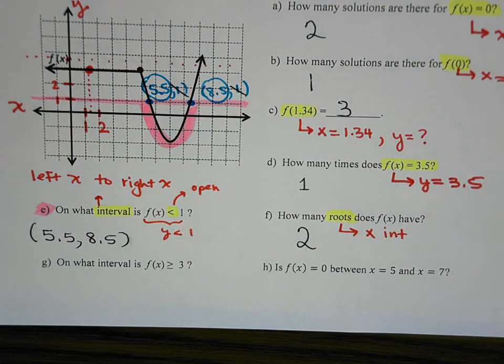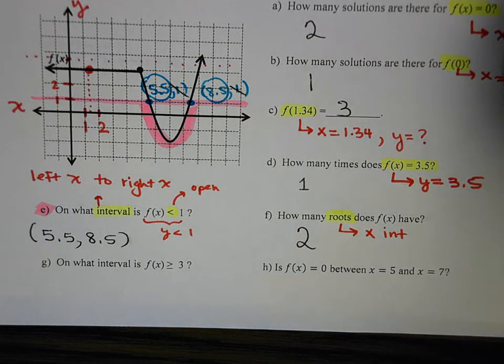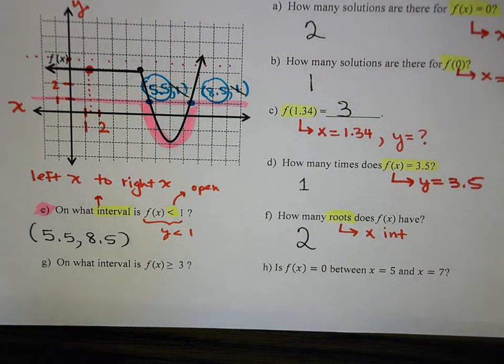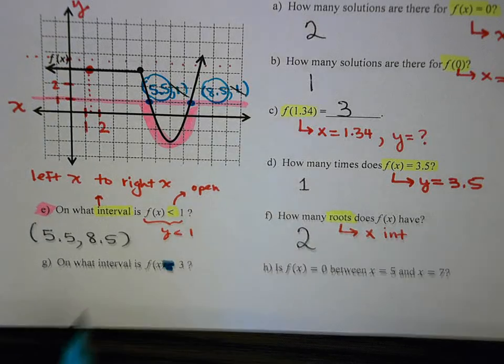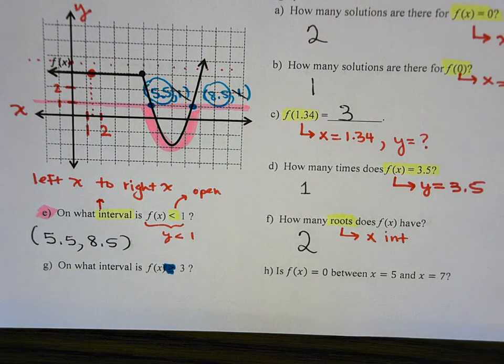So let me get out another highlighter color. I'm getting a lot of highlighters in here. Okay, so f of x greater than or equal to 3. Oh, that is not a highlighter. Okay, that was a permanent pen. Let me get a highlighter. Sorry about that. Highlighter, here we go. That was a marker.